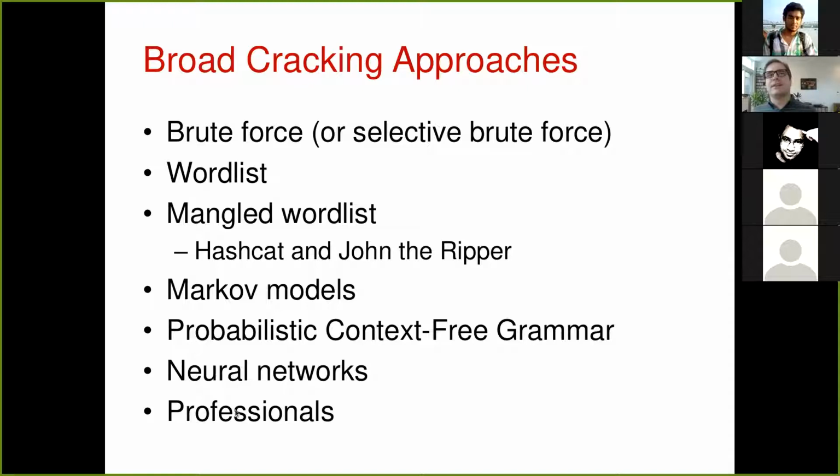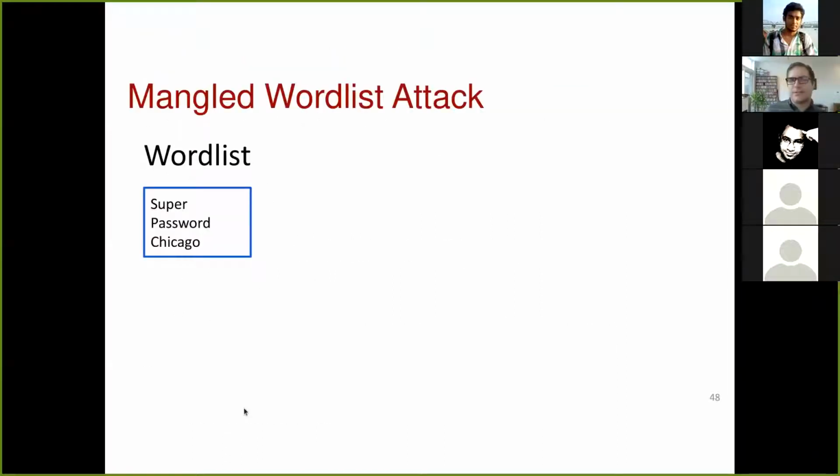And then there's the idea of what we call professionals in this analysis. These are people who've been doing this for years, part of Team Hashcat, or Team Cynosure Prime, or other collectives of password cracking enthusiasts. They don't just run a tool. They'll run a tool, look at how they're doing, change up their attack, look at what they've guessed so far, and change up their attack again. So there's a human element from the attack side as well. All right, so let's start with some intuition for how these different attacks work.